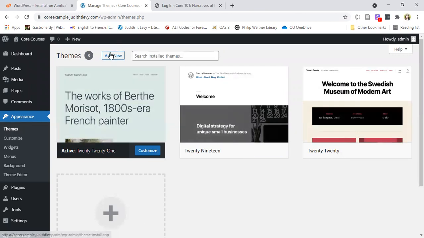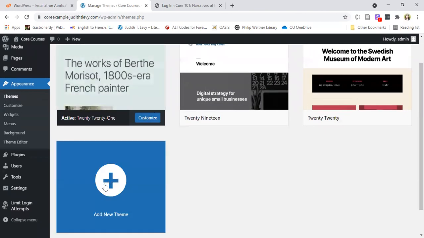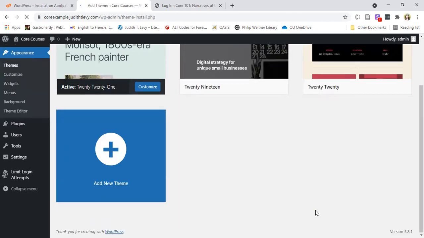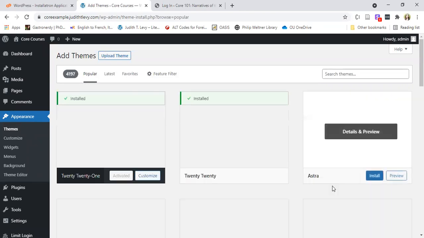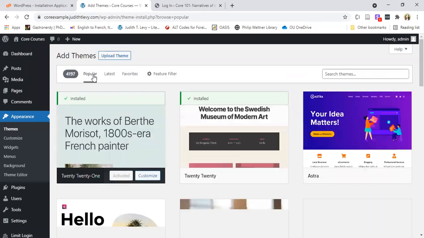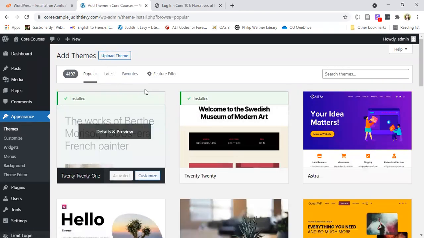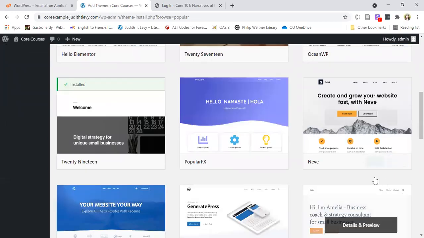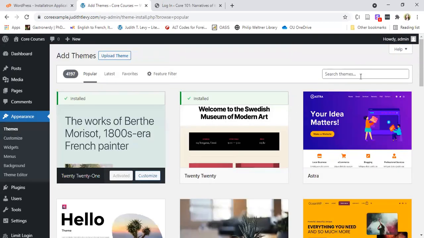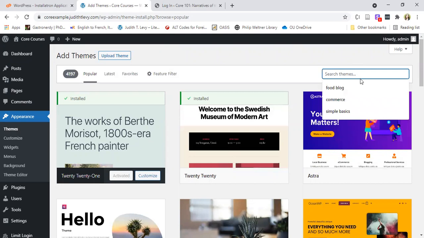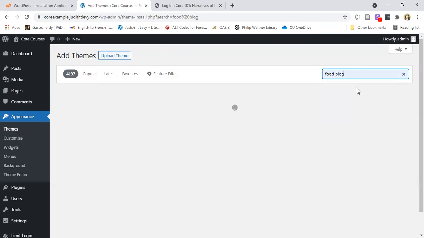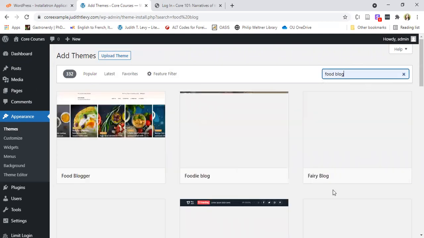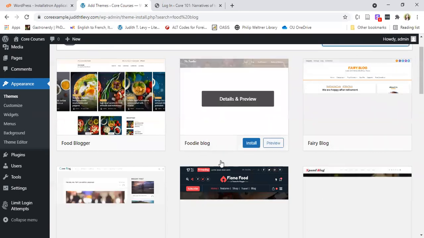If you want to add new, you can either click add new right here, or you can add new here. Now, when you get to your themes options, they're organized by popular, latest, favorites, and then you can also search themes. So these are popular, well-known, but another thing you can do is search. For instance, if you have a food blog, and you'll notice on the food blog options, they're very photo oriented.